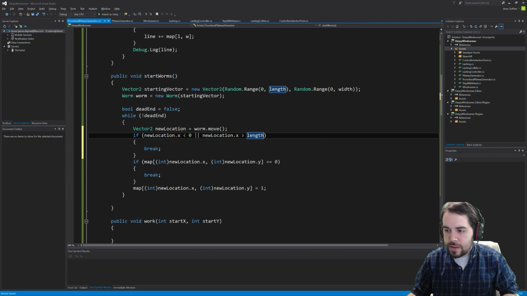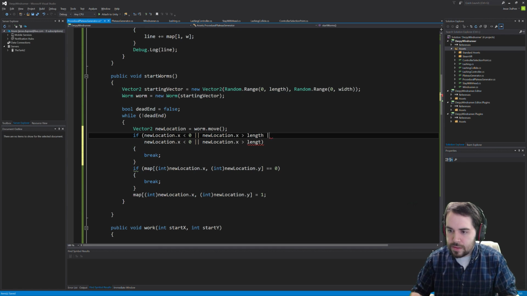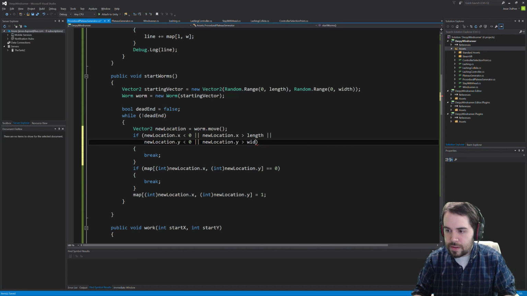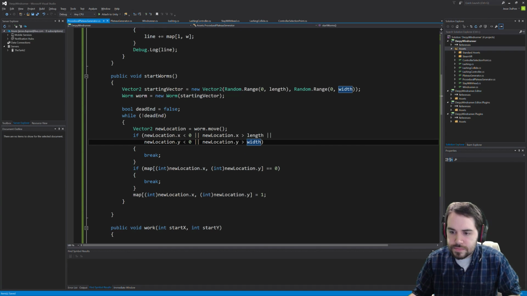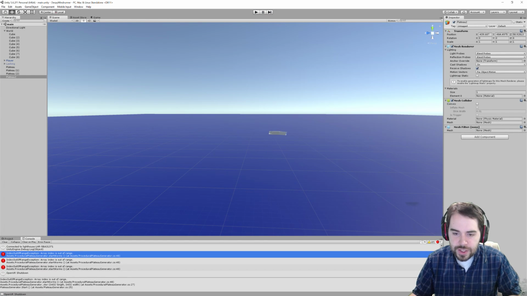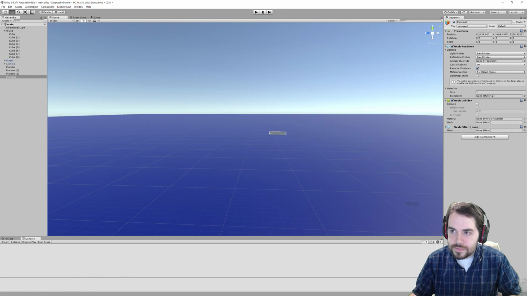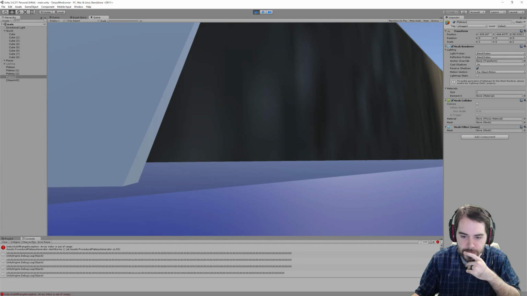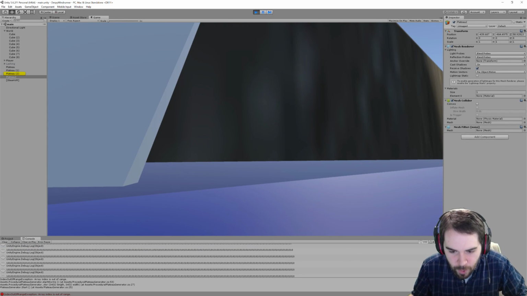Or, same logic. Y, width. Okay. Let's try that again, shall we? Index out of bounds. What?